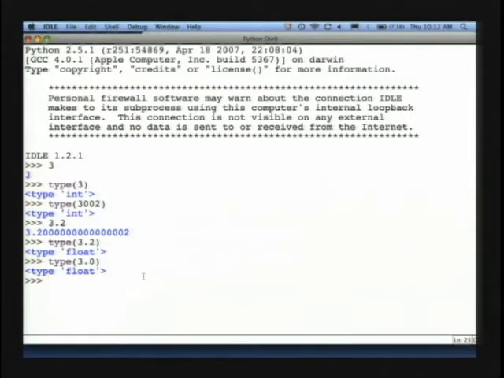Now, you'll notice something kind of weird here. When the interpreter printed back the value of the literal 3.2, it gave me 3.2 and a bunch of zeros, and then this funny 2 standing at the end. In a few lectures, I'll explain why it does this. But for now, you should just take this as a warning that floats are not the same thing as real numbers.